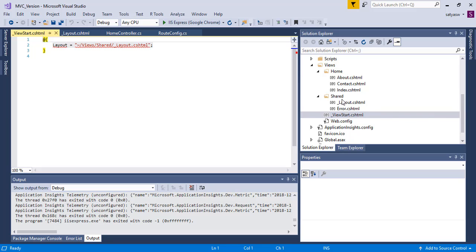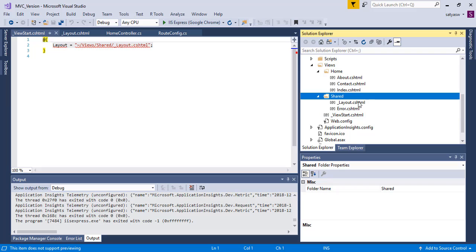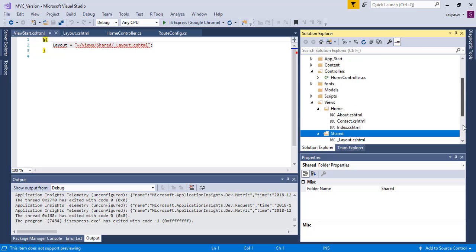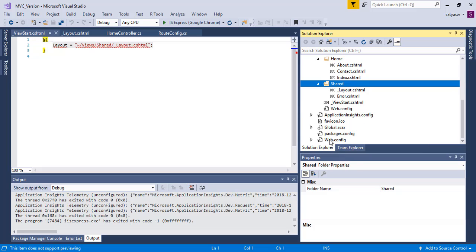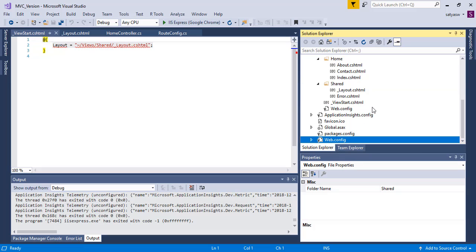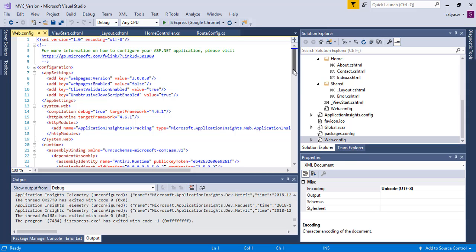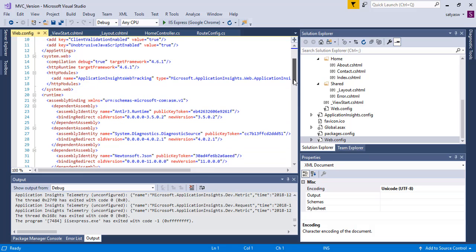Like this we should configure our master page in the Shared folder using Layout.cshtml and _ViewStart.cshtml. And this is about the fundamental things. And if you connect a database to our application, then you should put the connection string in the web.config file.